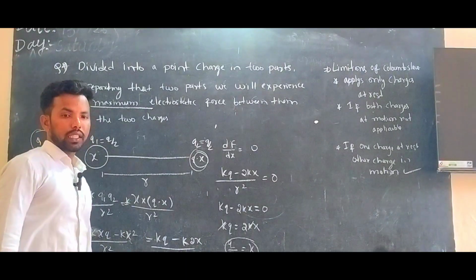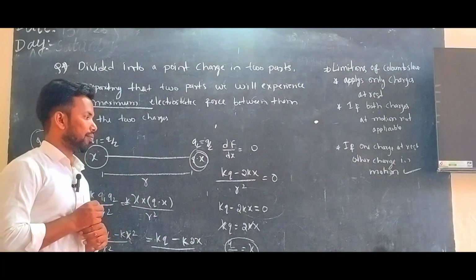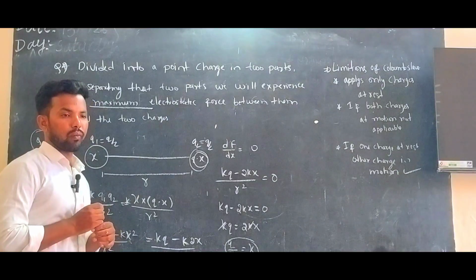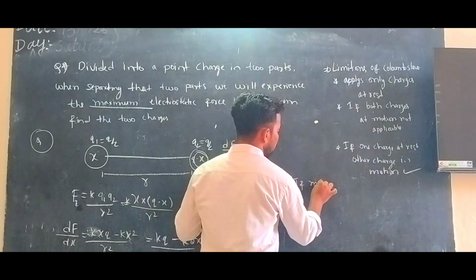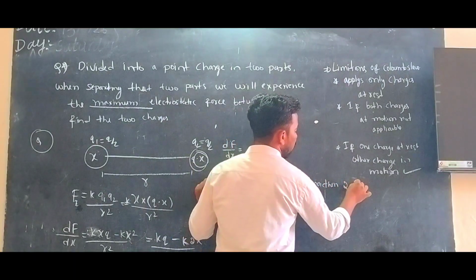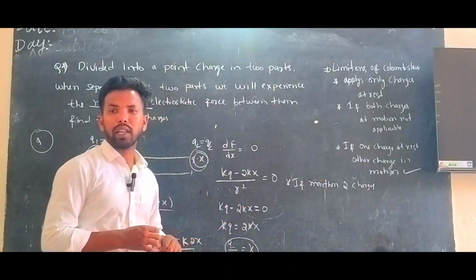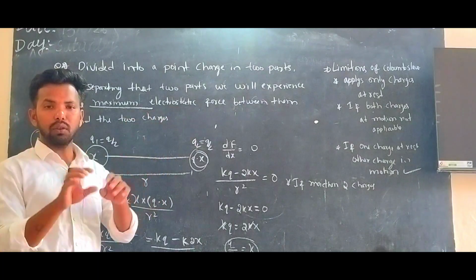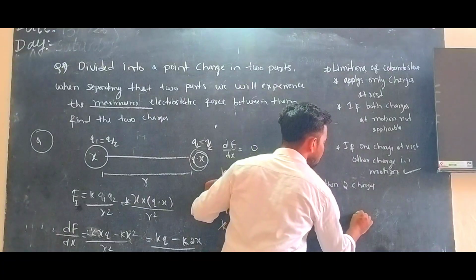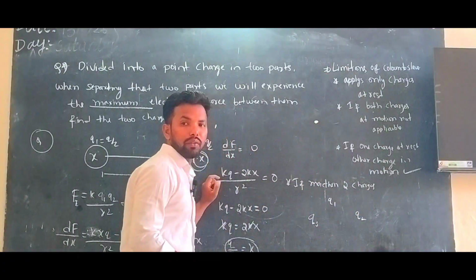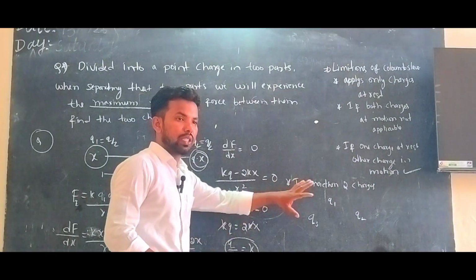Up to now I studied two charges. If only two charges are given, Coulomb's law can be applied directly. If more than two charges are available, for example q1, q2, q3, three charges, you can apply it. In this case you study the principle of superposition, which we will study tomorrow.